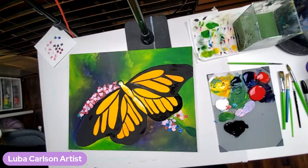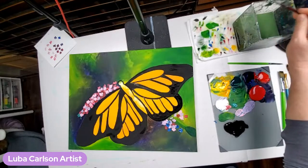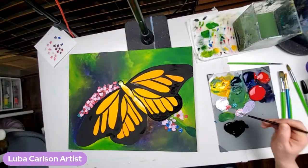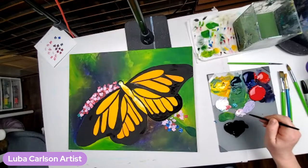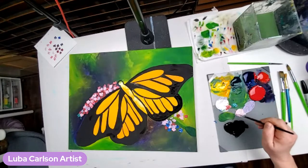Okay, you guys, so let's look at our flowers a little bit again and add some more, because we can. Nothing's there to stop us, right? Let's do the shapes that we are in. So I'm going back to that baby pink that we did with white and a little bit of magenta. It kind of dried up a little, so I'm adding a little bit more pink to this. Maybe more white.